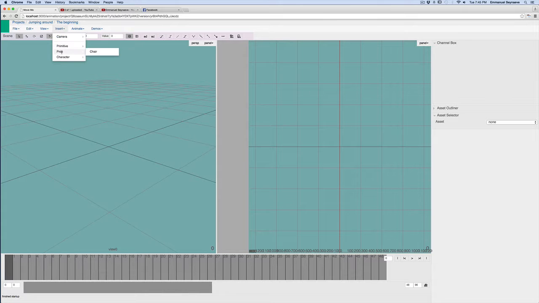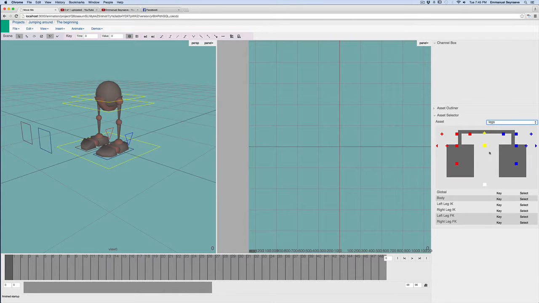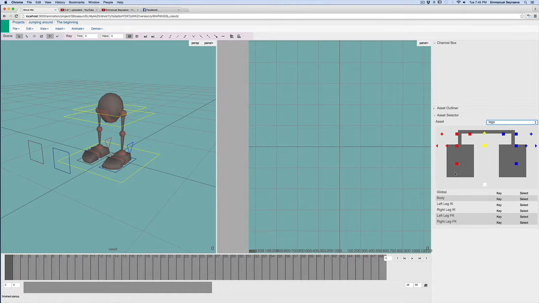So let me show you by loading a character which is a bit more involved, which has a couple more objects. So as you can see, the moment the asset was loaded in a scene, an additional option became available as part of the asset element, in where when I selected the asset in question, it gave me an image, kind of giving me the ability to select the different controls a bit easier.